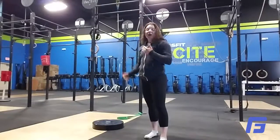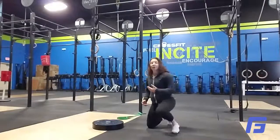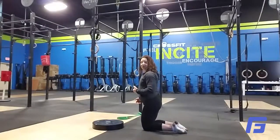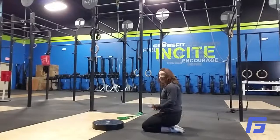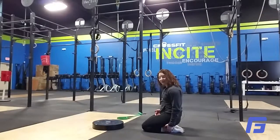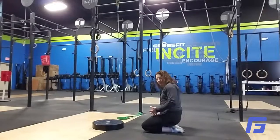First one's going to be done on the ground. Don't need any equipment for this. But what you're going to do is just put the tops of your feet on the floor, and then you're just going to sit back and hang out there. What this is doing is getting some good mobility to the front of the ankle, as well as all the tissues on the top of the foot and the front of the lower leg.